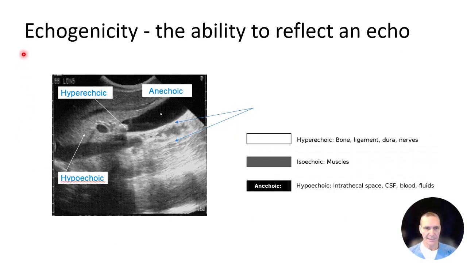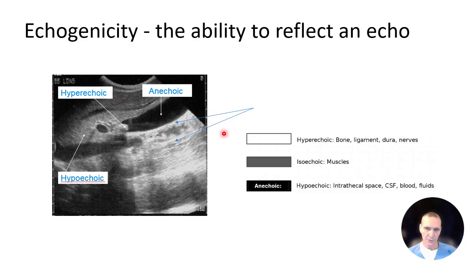Building off the last slide, echogenicity just means the ability to reflect an echo. All the structures in our body have some sort of echogenicity. Fluid has no ability to reflect an echo, so those are anechoic, and what you're going to see on the screen is black. Things that are anechoic, or sometimes called hypoechoic, are urine in the bladder, ascites, anything that's fluid, pleural effusion, hemoperitoneum, so blood in the abdominal cavity. All those things are going to be black on the screen, called anechoic.